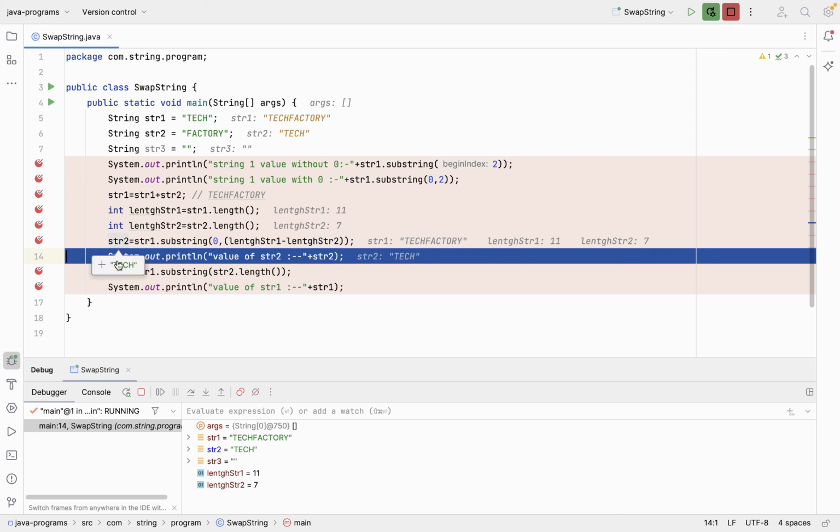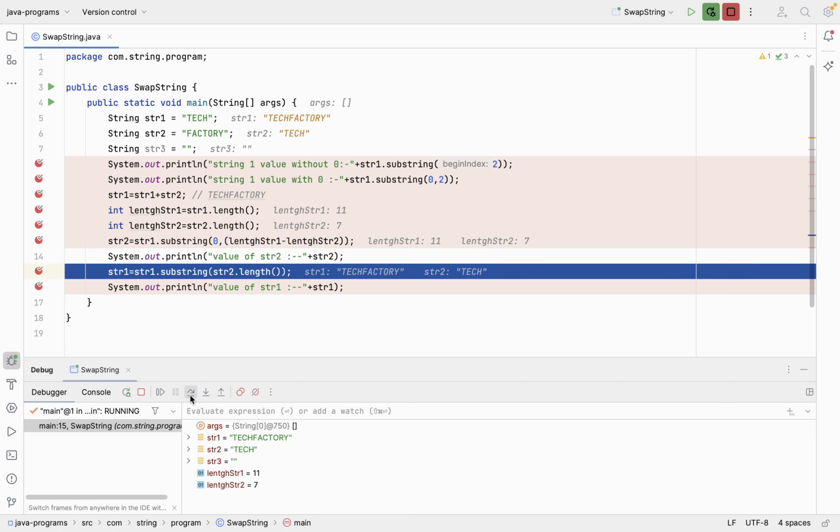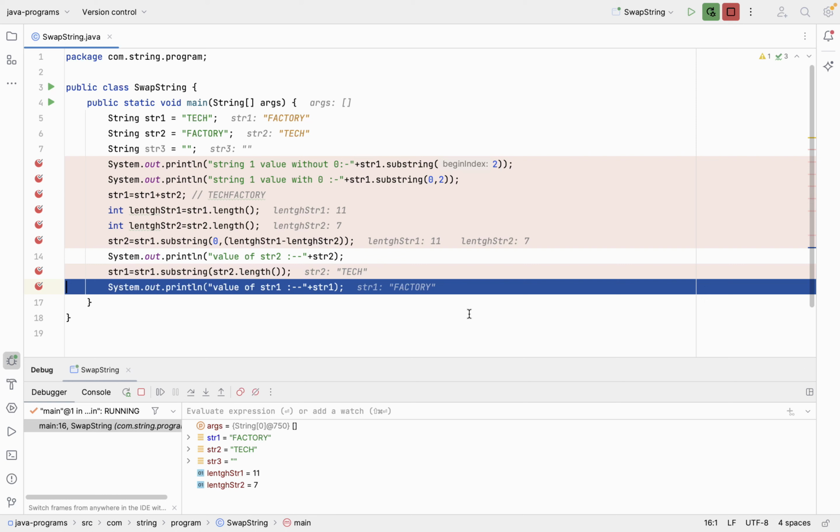See here, which was already earlier in string 1, right? Now we move further, and again we are making the value of string 1 become factory. How has it become that?